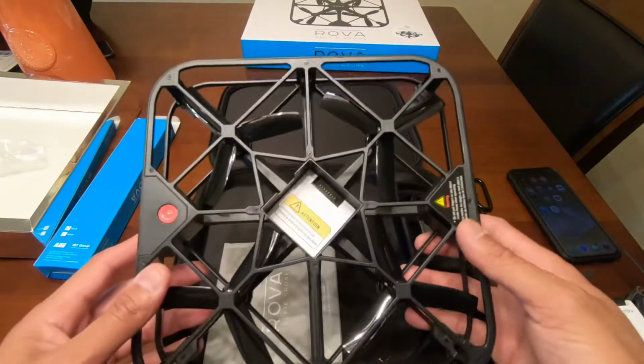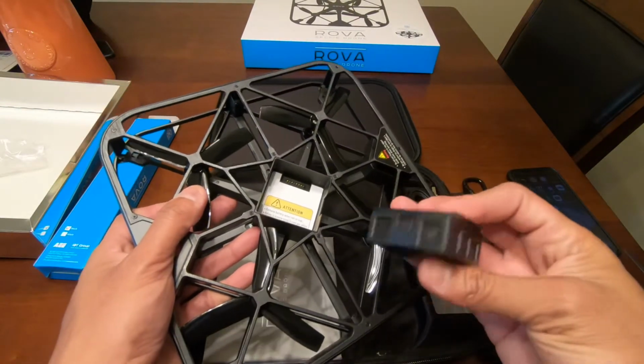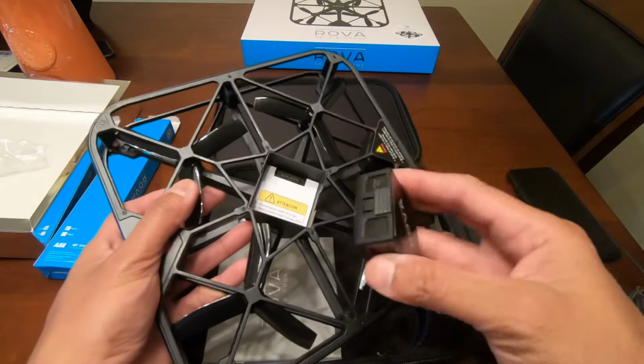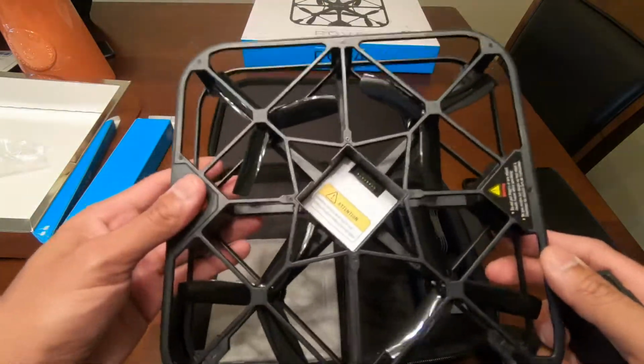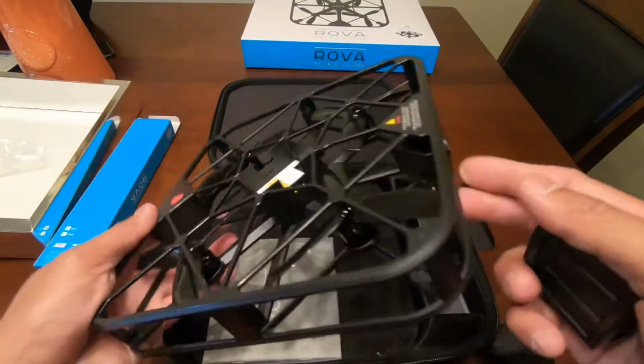And yeah, with this battery here, I felt like I only got like 3 minutes flight time, or maybe 5 minutes flight time. I don't think this is a full 8 minutes flight time in this guy here. But I'm going to go ahead and time it for you guys.